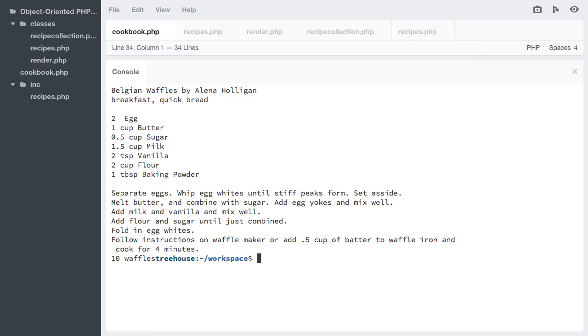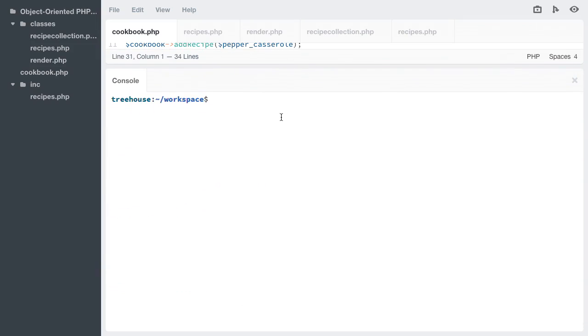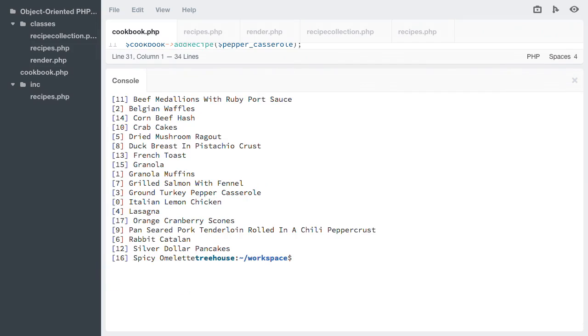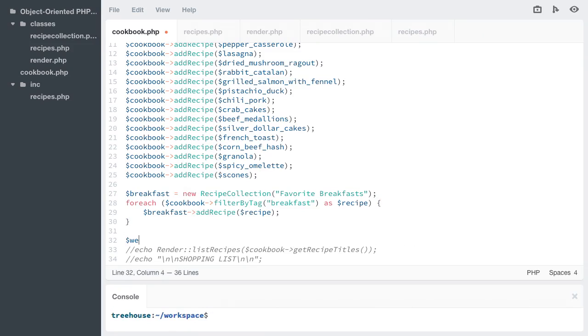Now we can use this to add the recipes we want to our meal plan. First, let's display our recipe list again. I want to add 2 and 3 and 6 and 16. So let's create a week 1. And this will be a new recipe collection.